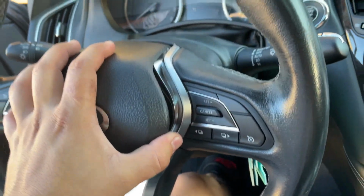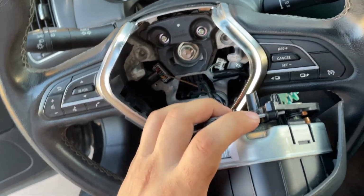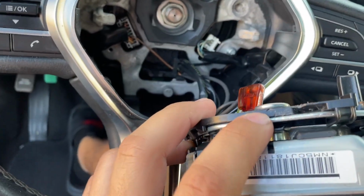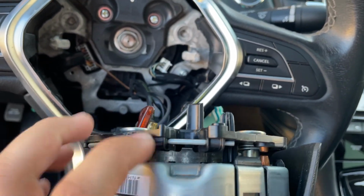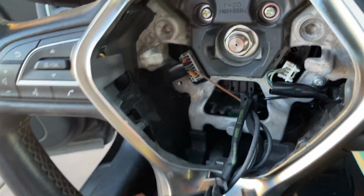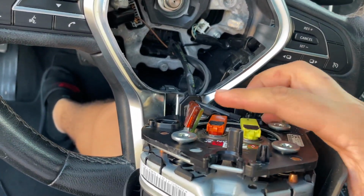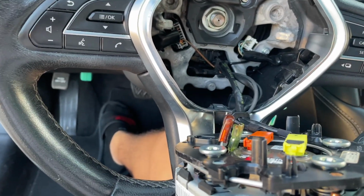So once you go on the side, like I said, it'll kind of just pop out, and what you're pushing on is this right here. You can kind of see where I'm messing with it, but you're literally just pushing on this little spring here in order to unclip it. It's kind of weird to explain, but there's one on each side. And then to get your airbag off, you just take these two off, these little ground connections, and that's it.